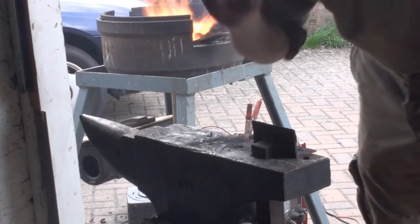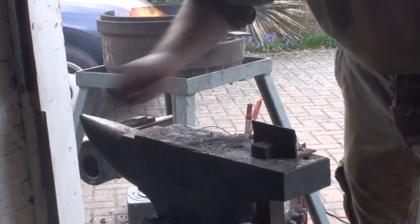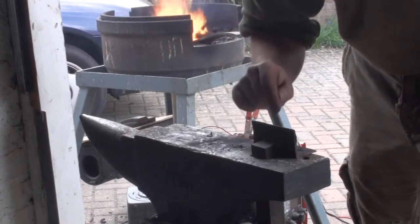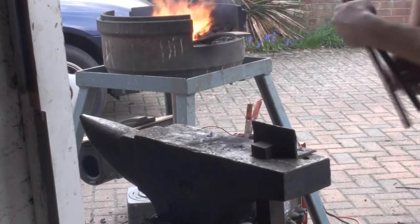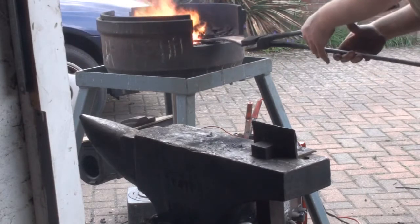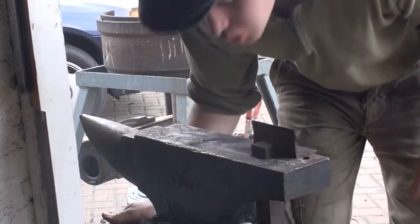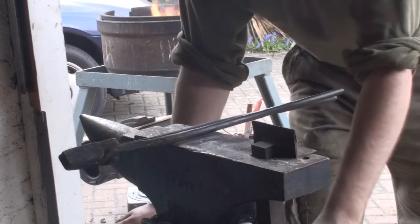Make sure, especially when you're using one like this, which is mild steel, the steel's got to be nice and hot, otherwise it's going to damage this really quickly. I suggest you make up a brine mix and salt water to quench this mild steel, because that will make it slightly harder and will make it a little more durable. Especially with 5160, which hates to be hot cut. 5160 will hate you for forging it thinner than anything like 1/4 inch. It's hard work, and it'll eat through stuff like this if you're not careful.